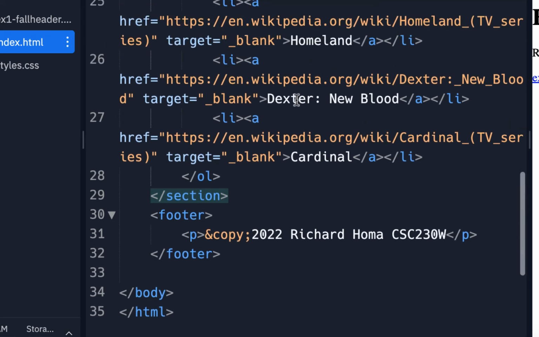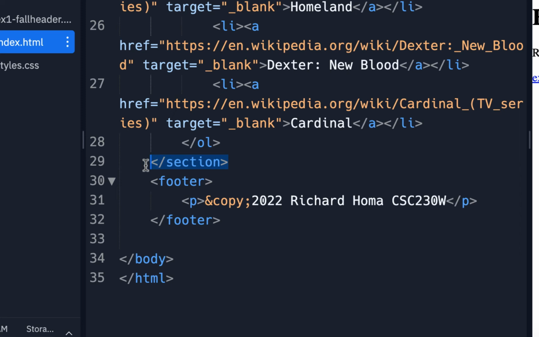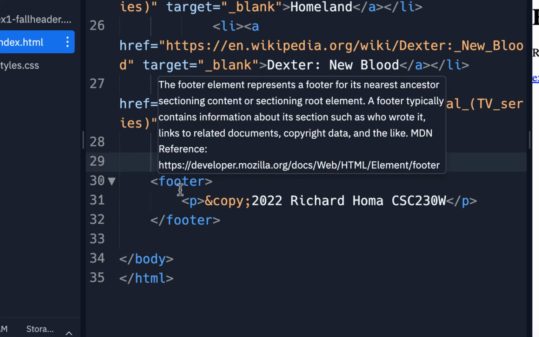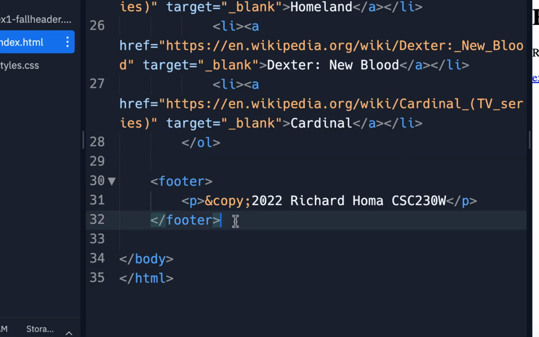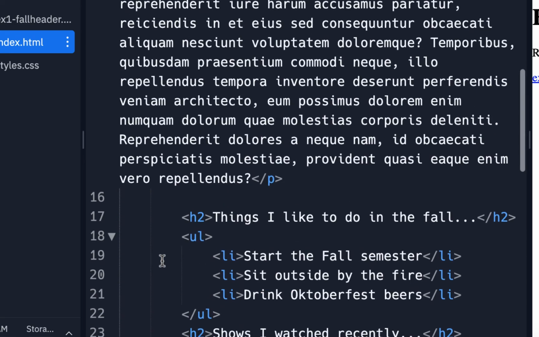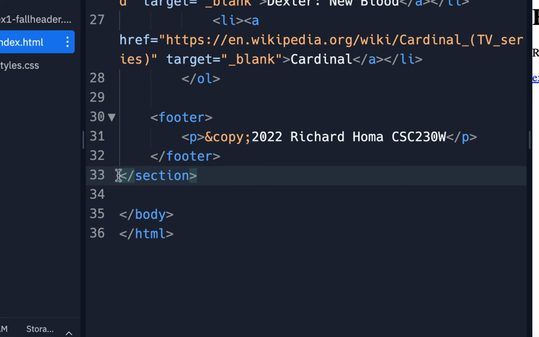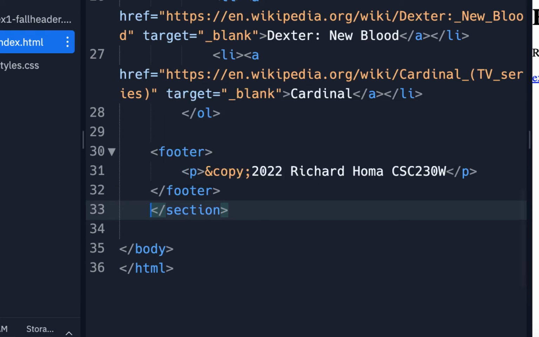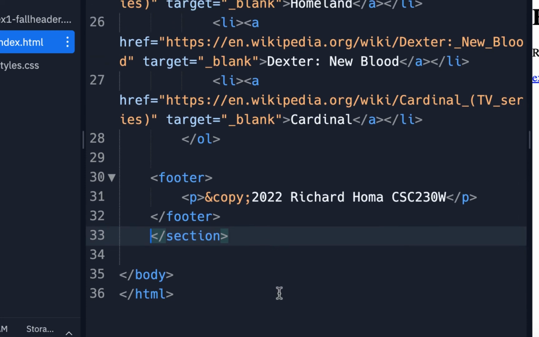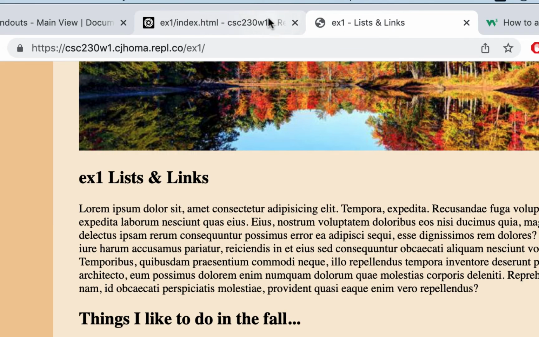So we could adjust that, and we can even take section down here, cut it. I did Command X on Windows, do Control X, and put section around everything. We'll see how that works. Let's see, how is section indented? It is indented, so let's tab it over. And we could see how that looks for now. So we can put it inside there, or we could have put a separate padding for footer as well, but let's see if that works. Let's see how that works if we put section around everything.